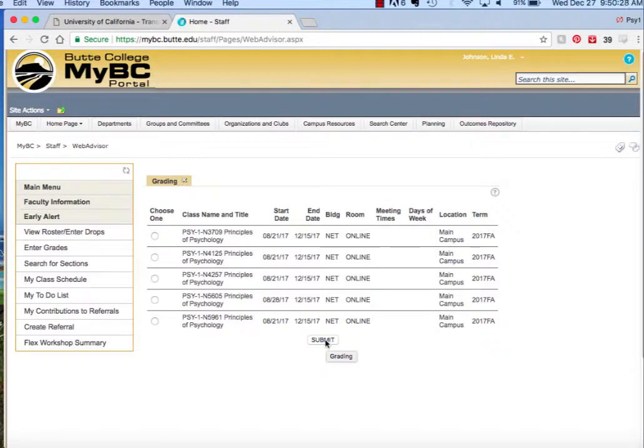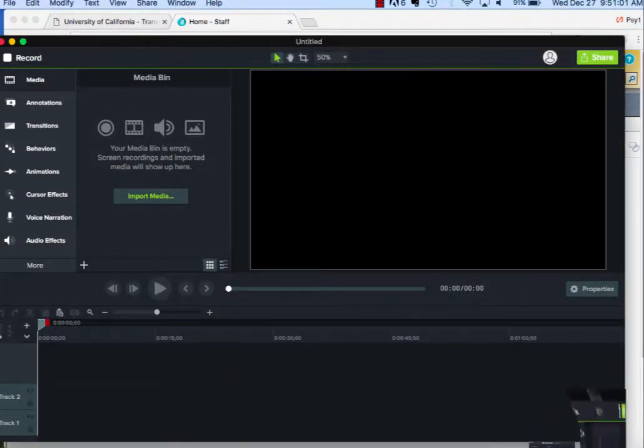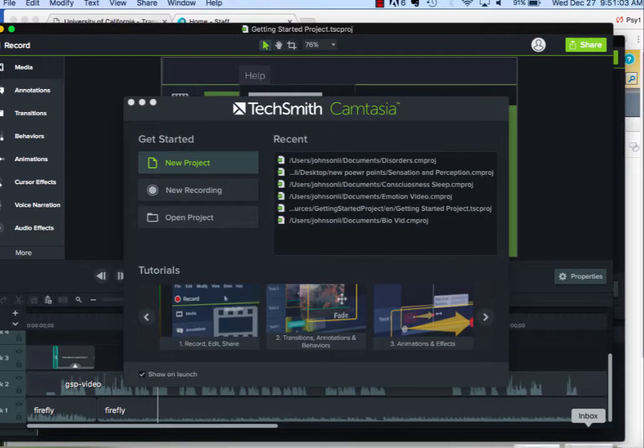Now, your grade justifications, which is the paperwork that shows how you came up with that grade, have to be submitted with details, and I'll do another Camtasia on that. Those you send to Wendy, our new department secretary, and you don't need to worry. Those aren't as urgent in terms of the deadline because the whole office is closed until January 3rd, I think, so nobody's even going to look at them till January 3rd. So you really have till then to get those justifications finished, and I'll do a Camtasia for you on that pretty soon, okay? Really, really soon, because I know this one even is a little bit late.